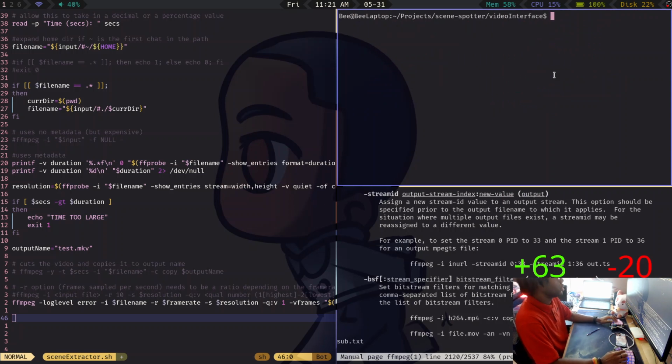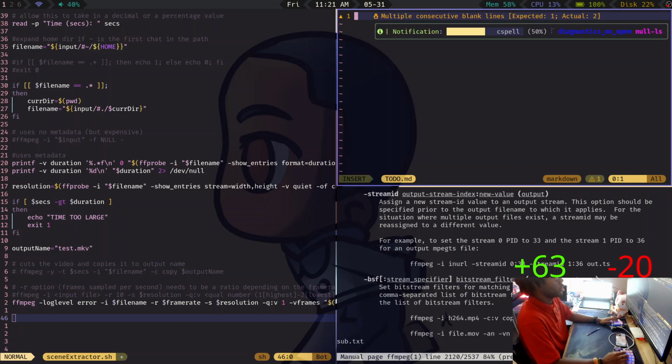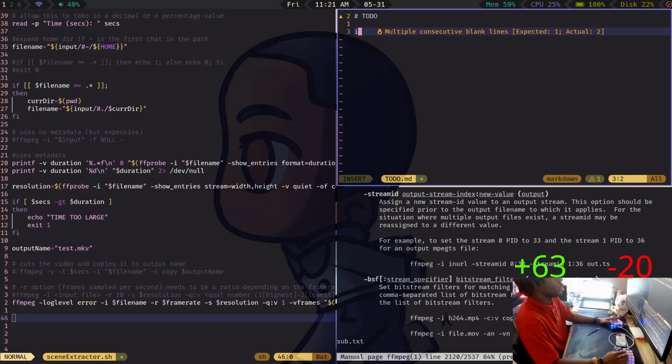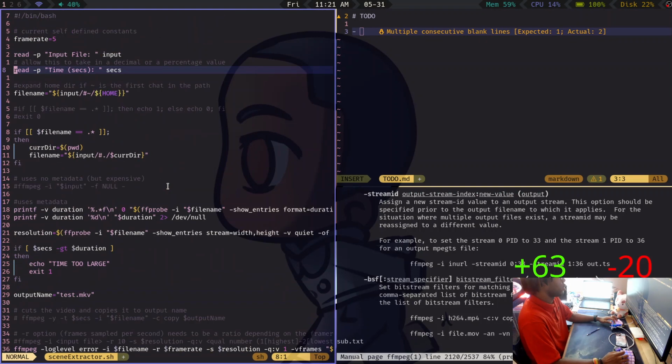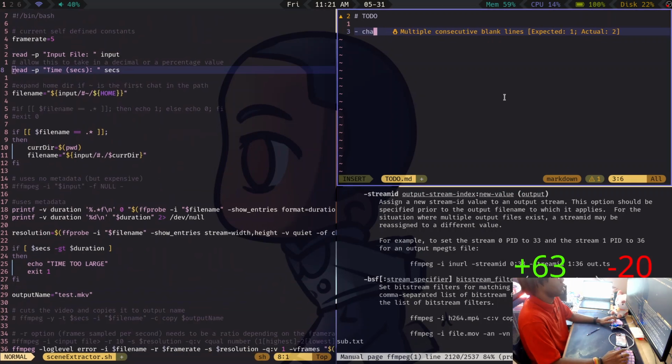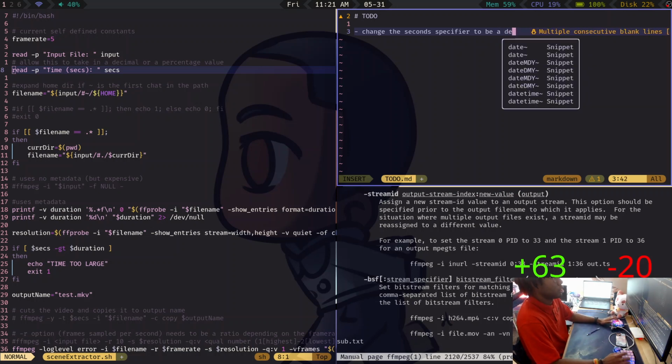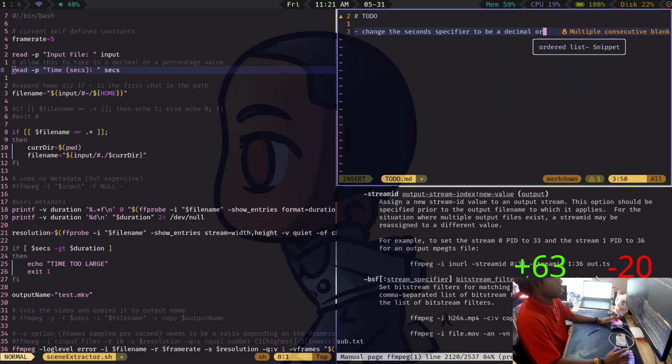All right, so let's make a to-do file. And then let's say, first of all, to-do. First, change the seconds specifier to be a decimal or a percentage value.